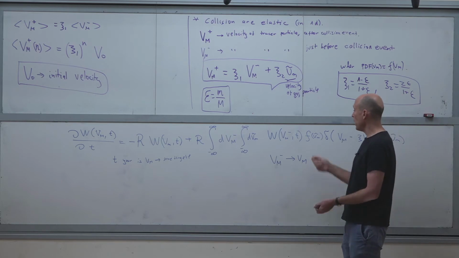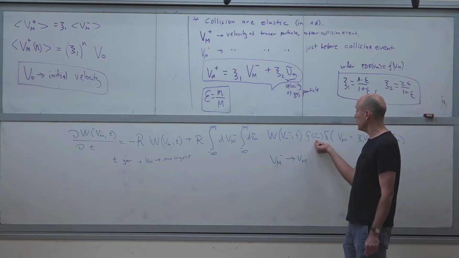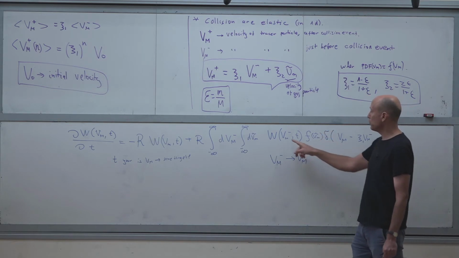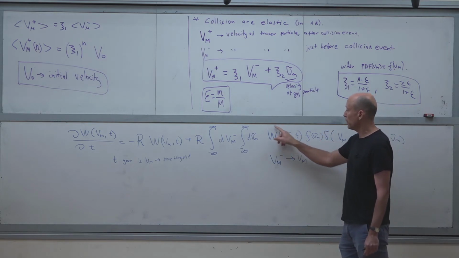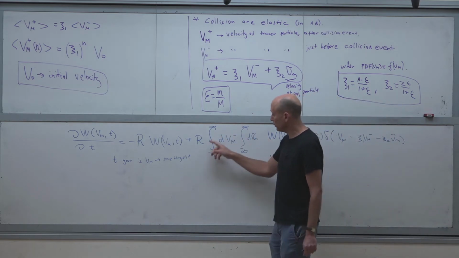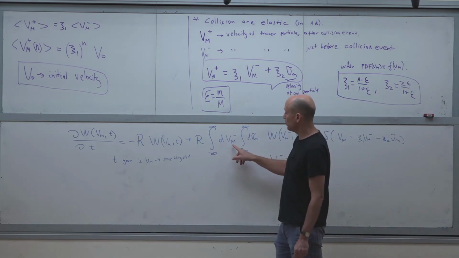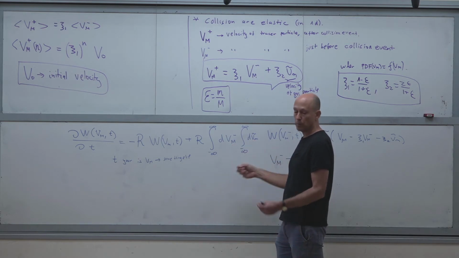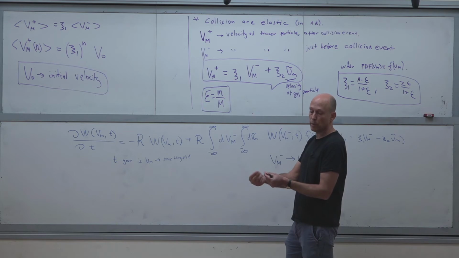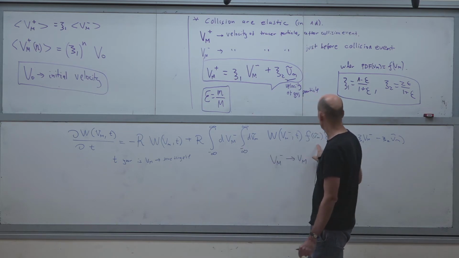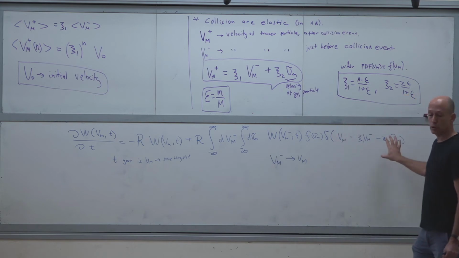But these have weights. The weights are what is the probability to have this Vm tilde. This depends on this function here. What is the probability to get this Vm minus? It depends on W itself. So that's why I need to sum or integrate over all the possibilities of the Vm minus before the collision and all the particles, the velocities of the particles that are colliding. Each one has a different weight and this collision rule. Is this clear?